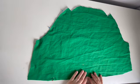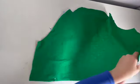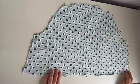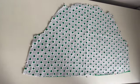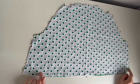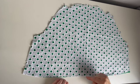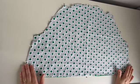But the lovely thing about this sleeve is that there are three options to sew it for different fullness. So I have cut out the green sleeve, but I've also cut some broderie anglaise and I've pinned it around so that I've got the two layers of fabric, which is going to make it quite heavy, but I want a really big sleeve. So we've got the two layers, and I'm going to use the same idea that I did with the collar, which was to stitch really close to the edge all the way around to create the two layers and not have to worry about it shifting. So I'm going to do that now.